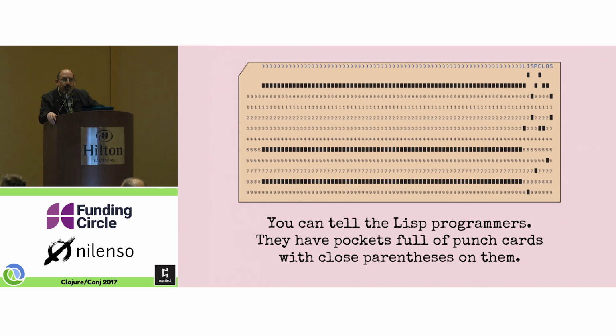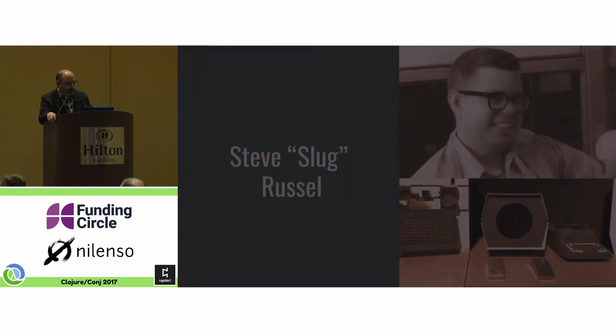I mean, in current systems, putting more closing parentheses than required would typically produce a syntax error in your code. But I don't know if this was valid in the Lisp systems of the time. It says here you can tell the Lisp programmers, they have pockets full of punch cards with closed parentheses on them. Once again, I'm not really sure if this is a joke or if this was serious, but even at that time, the first systems were programmed in Lisp using punch cards.